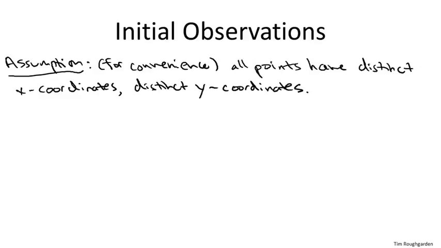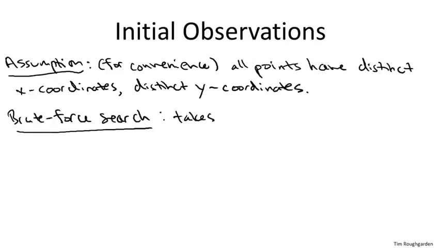Next, let's draw some parallels with the problem of counting inversions, which was an earlier application of divide and conquer that we saw. The first parallel I want to point out is that if we're comfortable with a quadratic time algorithm, then this is not a hard problem. We can simply solve this by brute force search. By brute force search, I just mean we set up a double for loop, which iterates over all distinct pairs of points. We compute the distance for each such pair, and we remember the smallest. That's clearly a correct algorithm.